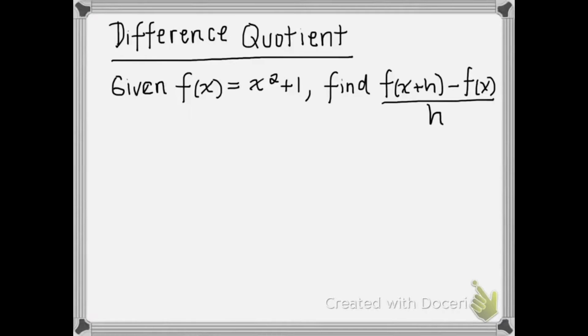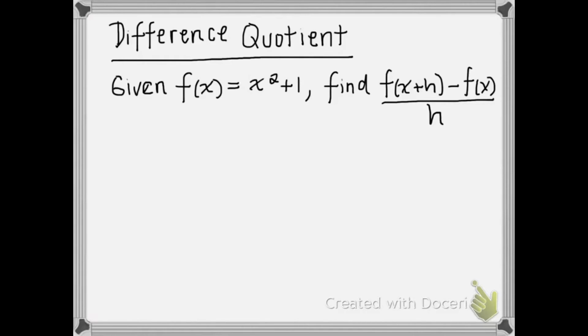This is a difference quotient problem. You should definitely have this in your notes already. In honors pre-calculus, we see this on the quizzes and on the midterms and the final exam, and it will keep coming up, and it's necessary to understand this problem for calculus as well. So let's go ahead. The problem should be worded like this or similar to this.